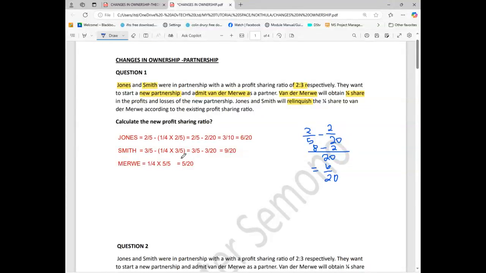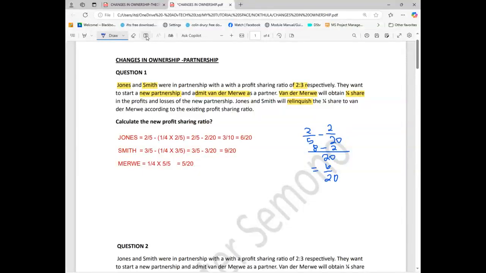It doesn't matter how you do it, as long as you know how we got this 20, how you got this 5. Just tell me, how did you get 20, how did you get 5? Okay, 5, we said 1 times 5, we got 5. Then 20, we said 4 times 5, we got 20. How did we decide that we must use 5? Why don't we use 3? Why did we say 5? So I can get a denominator of 20. I like that. So can you see everything is 20, 20, 20?